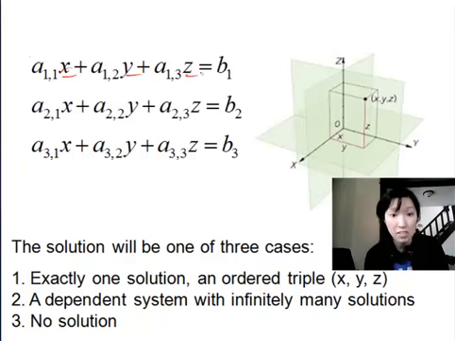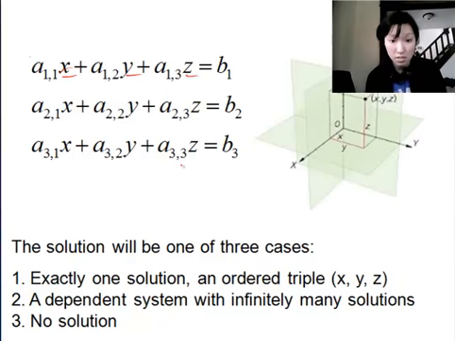Now what we're moving on to today is we're really going to be looking at three unknowns, so x, y, and z. What we're doing is we're moving on to not just the two-dimensional plane, but the three-dimensional plane. So we're adding another axis, orthogonal or perpendicular to these other ones. Okay, so the idea is we have three unknowns, x, y, z, and so therefore we're going to need three equations.